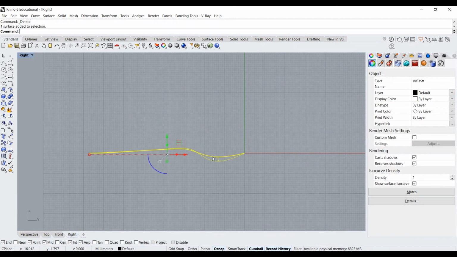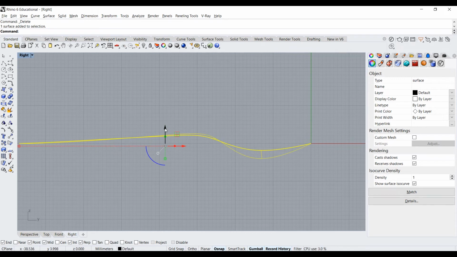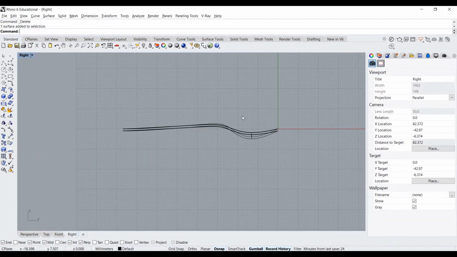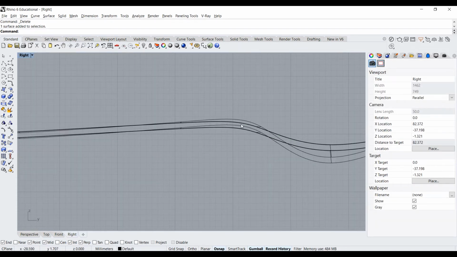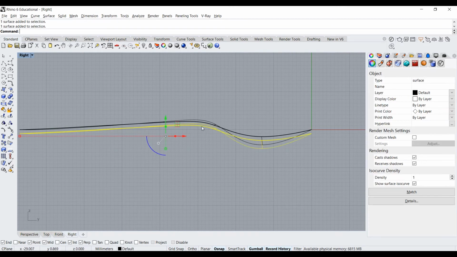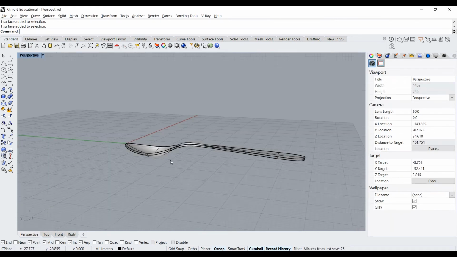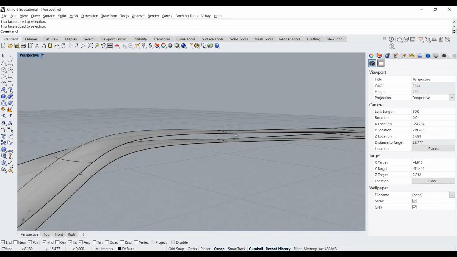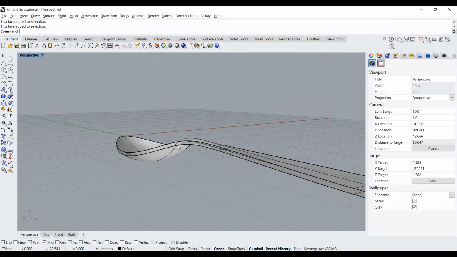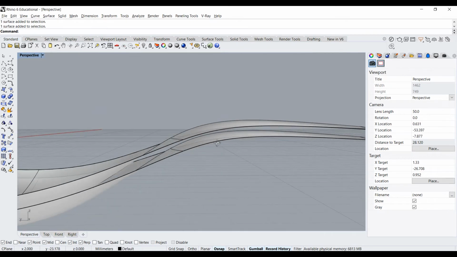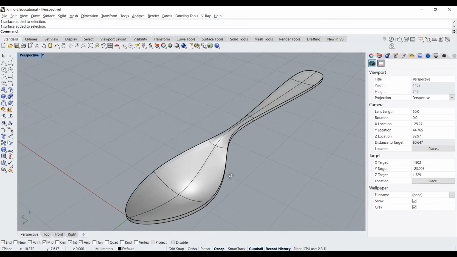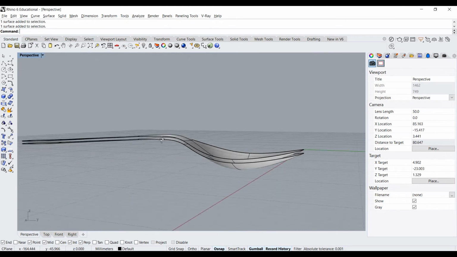So if I click on my surface, hold down Alt, click on the green arrow once, type in -1 and press enter. You'll see we've now created a duplicate exactly 1 millimeter below our object. Now 1 millimeter is a little bit big, so I'm going to click on the arrow again and go 0.25 and just bump that up a smidgen, and there we go. So you now see I have a top surface and a bottom surface, and then what we're going to do is blend these 2 edges together. So fairly straightforward, just use Alt with the gumball.